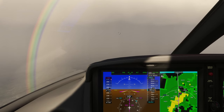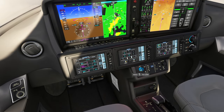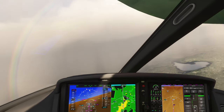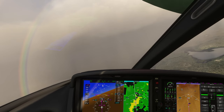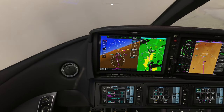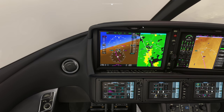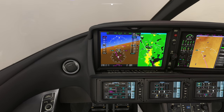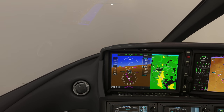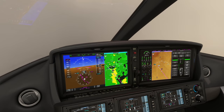The airport is south of town, so let's get our heading. Go heading now. Try to find the town. Man, this is gonna be impossible. But we definitely don't want to go to the airport because it's really far south, and we're gonna have to be directly over town in order to see anything. Altitude's still 8,000. So we're good there. Just double check as we go into the clouds.